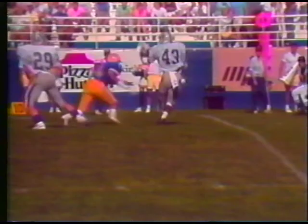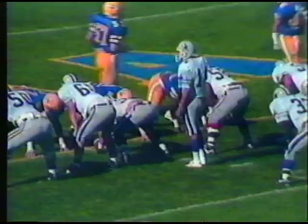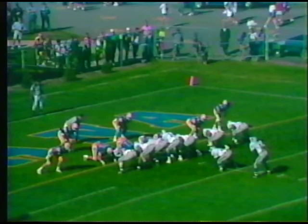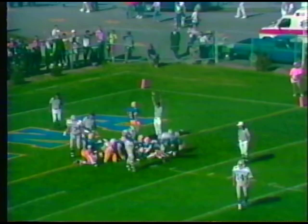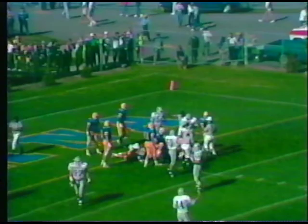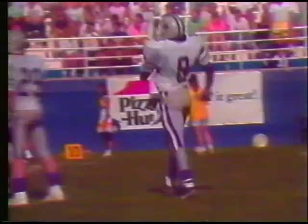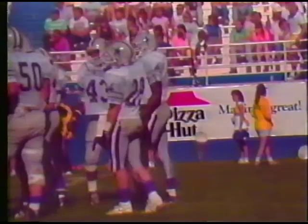He was under pressure. Bobcats coming with the blitz. You have man-man coverage. He found Holland. Holland made a good move to take it down inside the one. From the I, Randall and Ellison behind Luan with the call, first and goal from the one. Up to the top and over for the touchdown is Tim Ellison. So some of the fans thought that that wasn't in, but the official's down there and he calls it. So the Cowboys have their first six of the afternoon. So a one-yard plunge by tailback Tim Ellison.